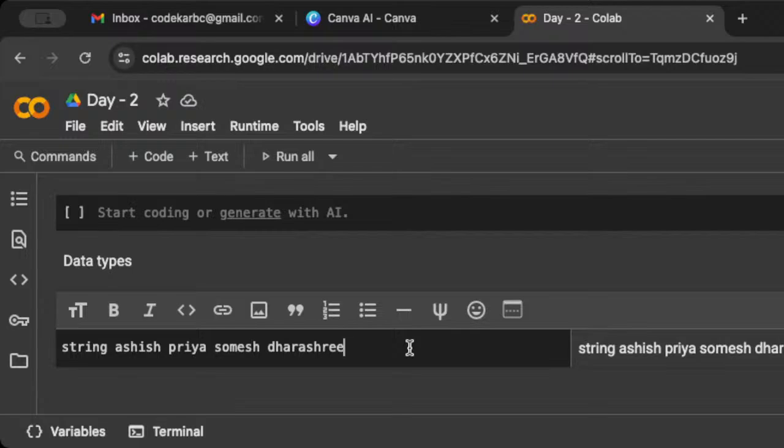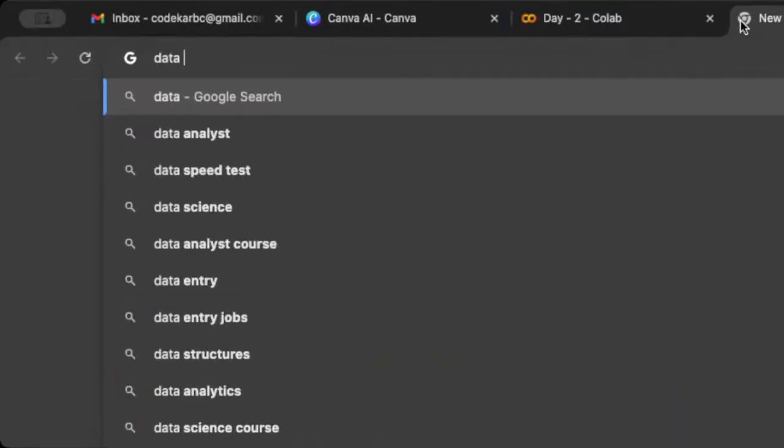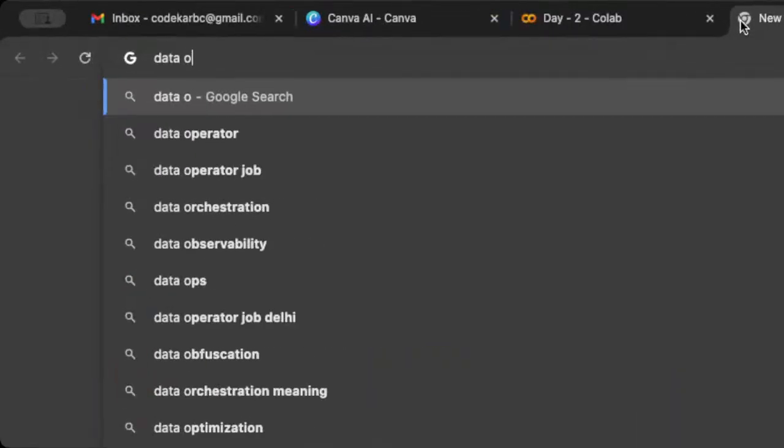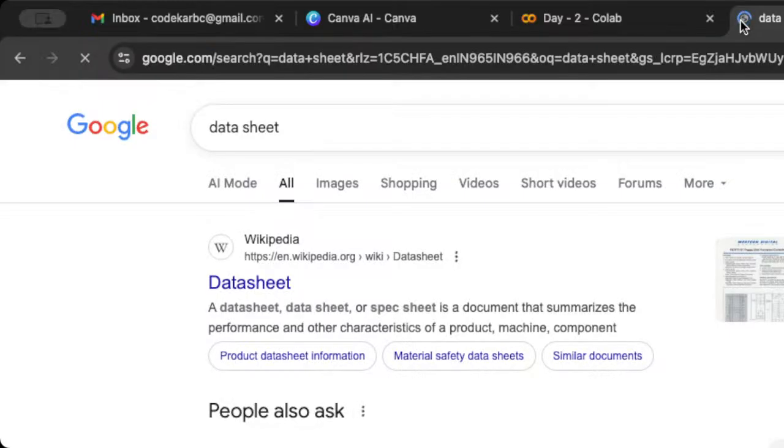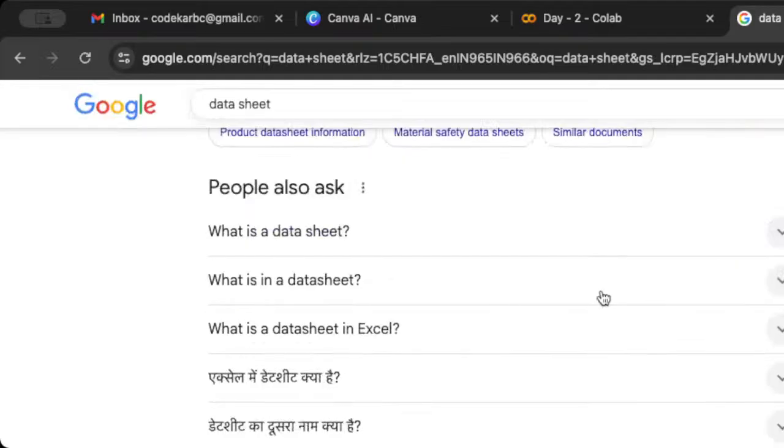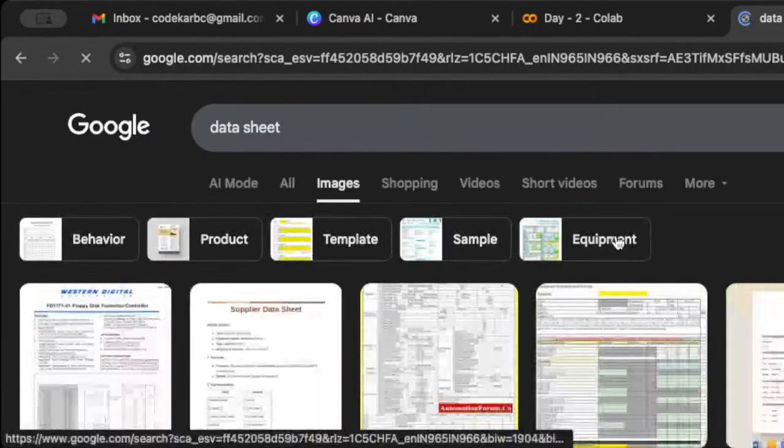Now, how is this important for our data science career? Whenever we are having data, using columns, let me show you some picture. Let me write data sheet. I can show you the image.